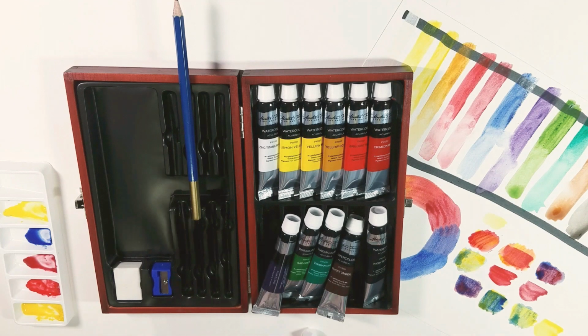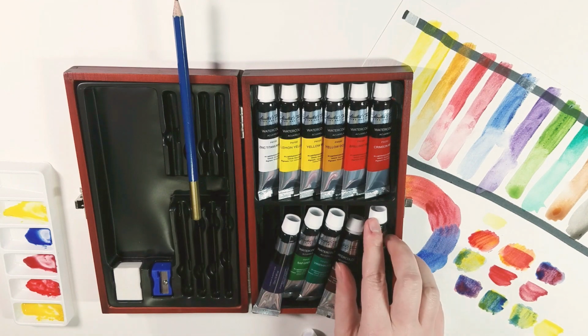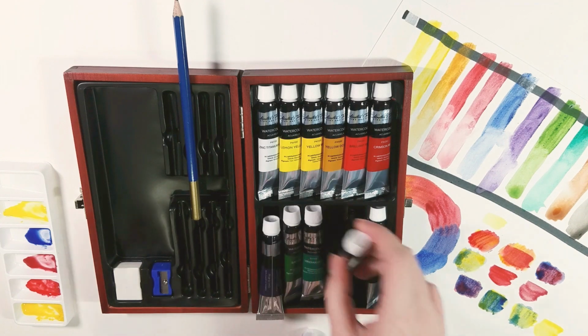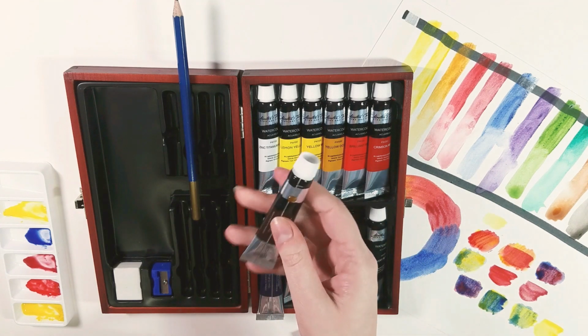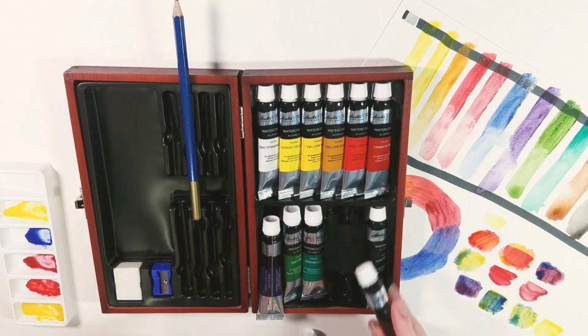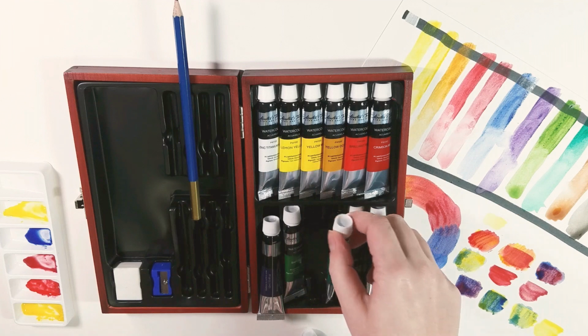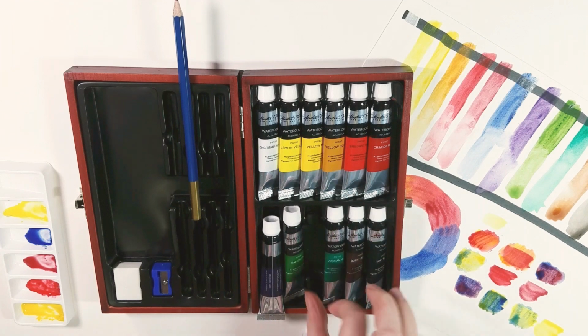Honestly, I kind of feel like even Reeves performs better than this set, and apparently Winsor & Newton is discontinuing Reeves because it just doesn't do as well as they'd like. Oh, look at that sticky dextrin that has leaked out of these tubes. When did that happen? I don't even know.